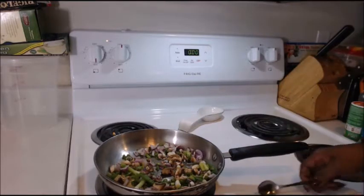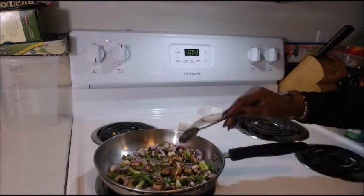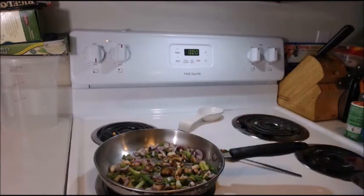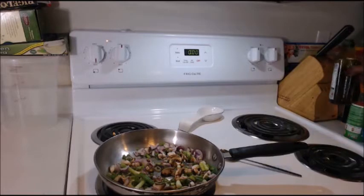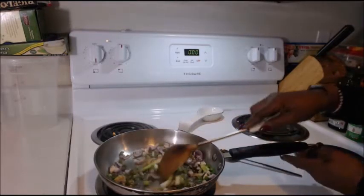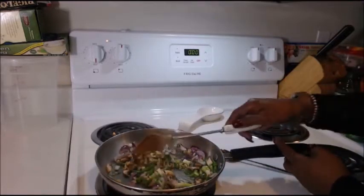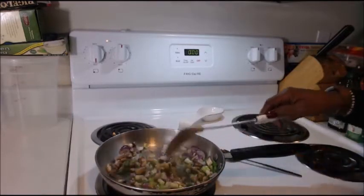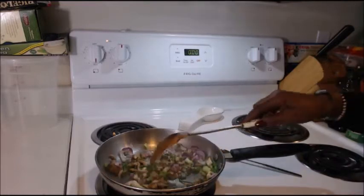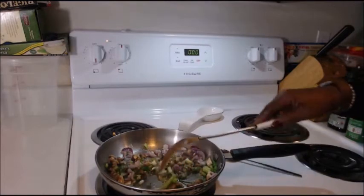Now for your vegetables, you can add whatever vegetables you like that are keto friendly into your stir fry. So I'm adding a little bit more extra virgin olive oil, and I'm going to let the vegetables saute. And you cook your vegetables to your desired tenderness. I like for my vegetables to be darkened a little bit, not burning, just darkened a little bit.